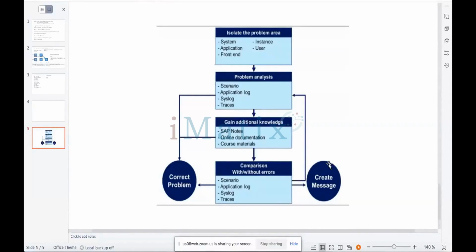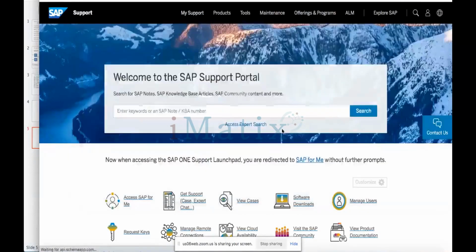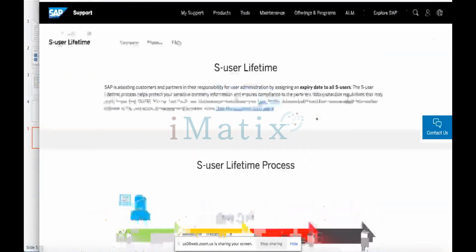It's 100% sure that you will not be able to correct all the problems. If some problems you are not able to correct, you can create a message to SAP. Create a case, or you can chat, but to create a message you require the S-user ID.